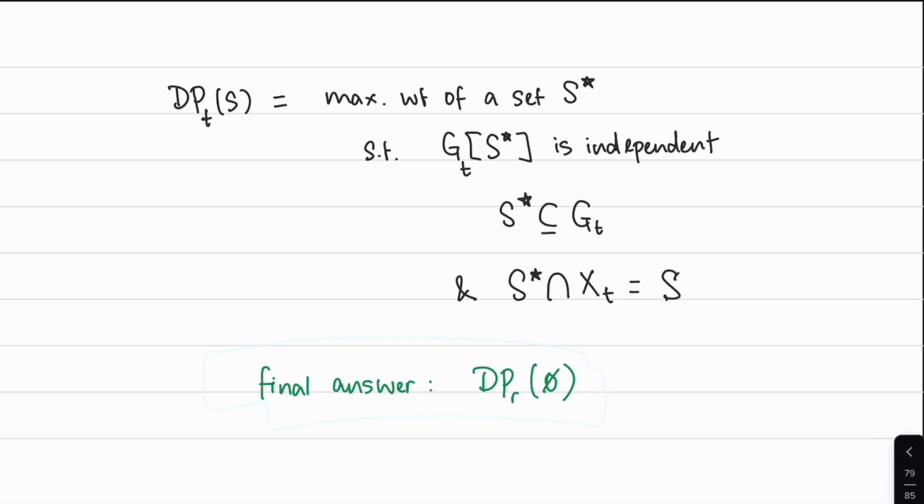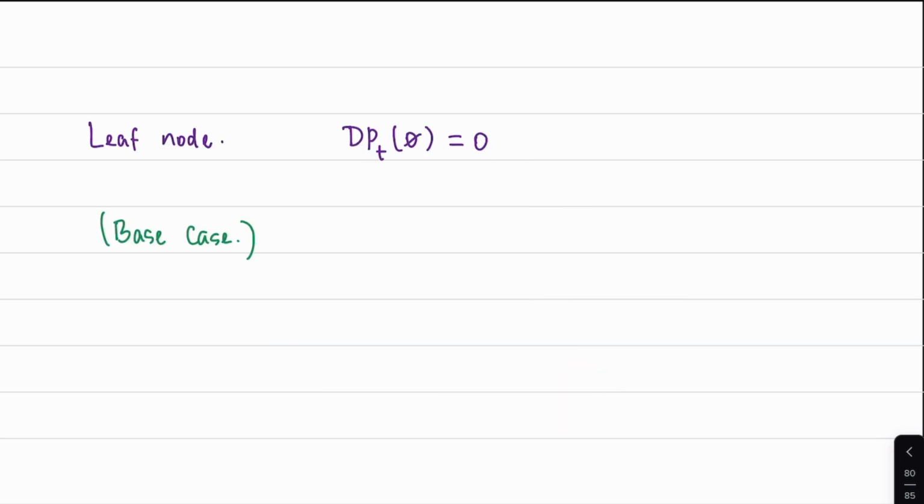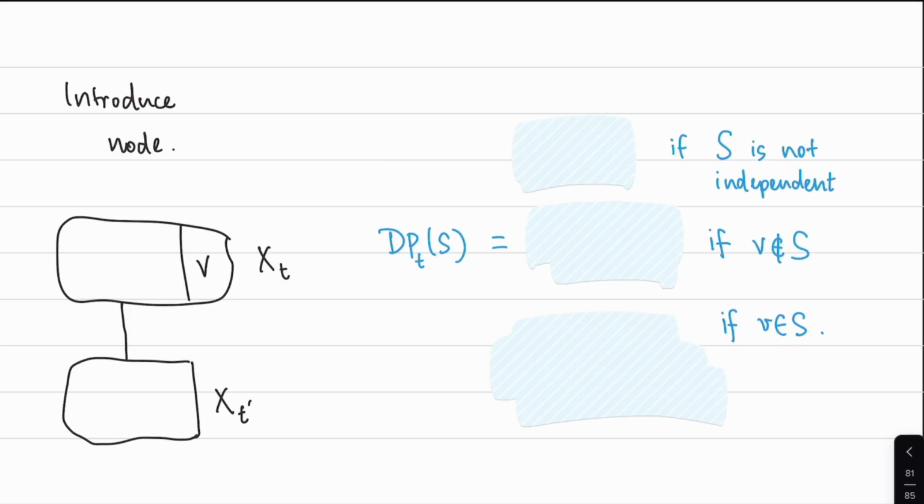So our first scenario is that we are dealing with a leaf node. This is our base case, and because our leaf nodes are actually empty, there is nothing to be done here. So the empty set gets a value of 0. There are no children. There's nothing else to do really. So those are some really easy base cases to get out of the way.